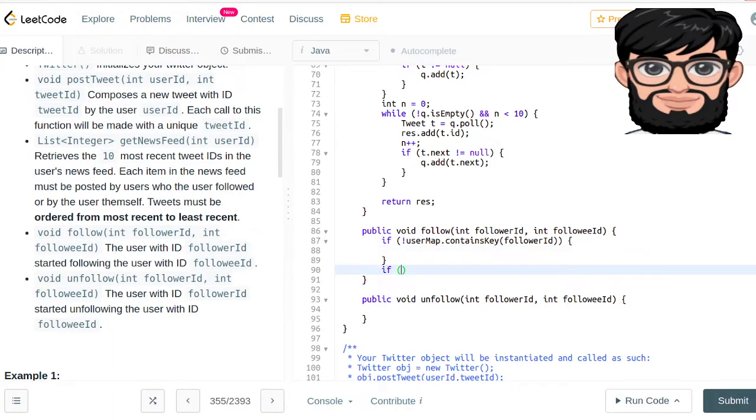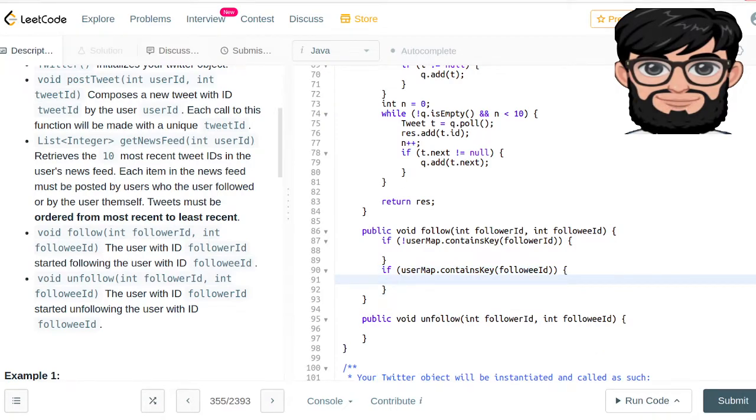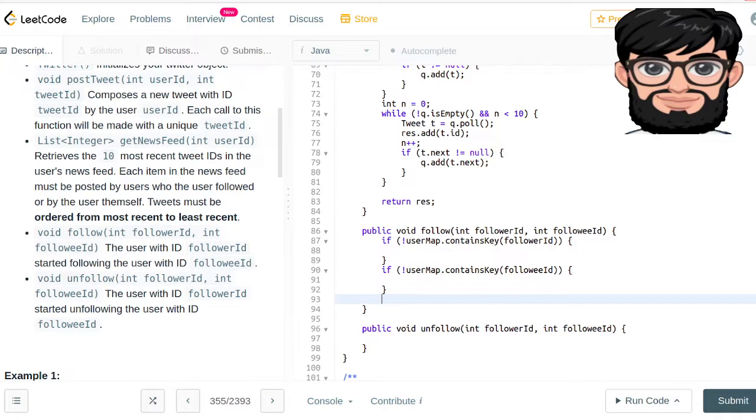Again, if it does not exist, we're gonna create it. If both of them exist, all we need to do is get the user map dot get followerId dot followeeId.